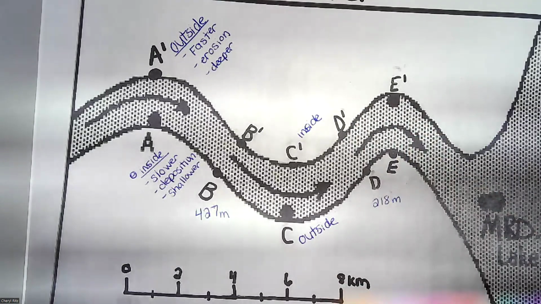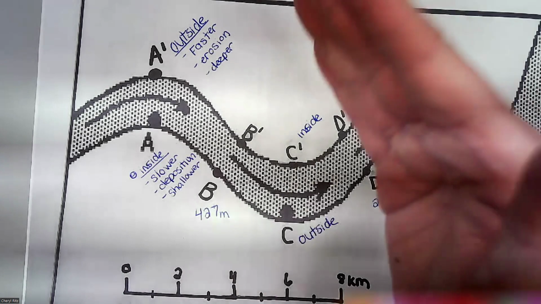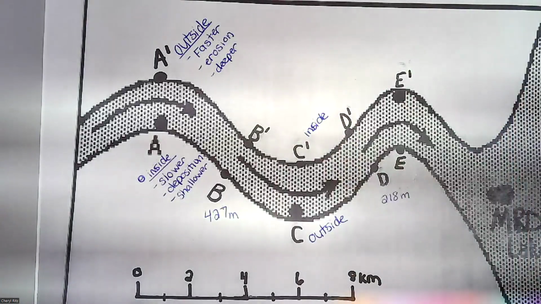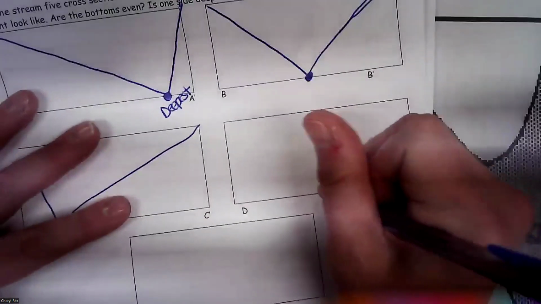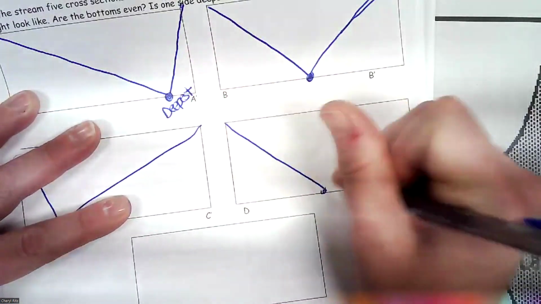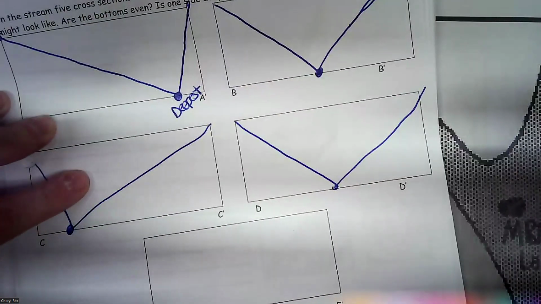And then what we're drawing. Do you guys remember back when we did the side view of the hill? The profiles? Back in chapter 2? Okay, that's what we're doing here. We're doing the side view of what the floor of this river would look like. So I'm going to cut it from D to D prime and then look at that cut straight on with my eyes so I can see what's happening. So D to D prime is a straightaway. In a straightaway, the center is the deepest spot. Connected up, it's going to look like a V.